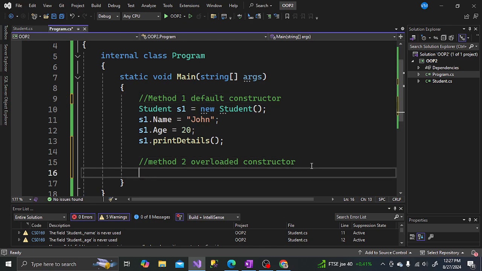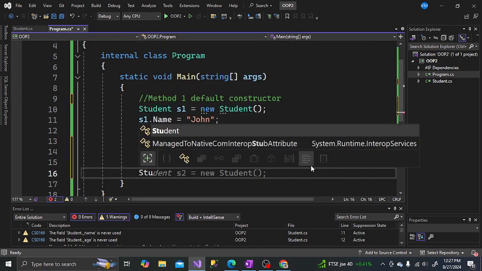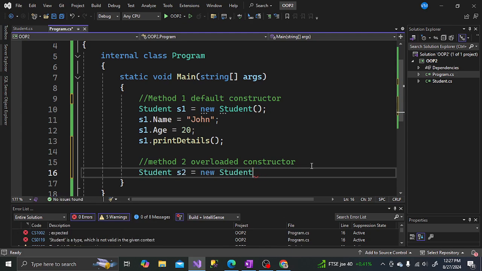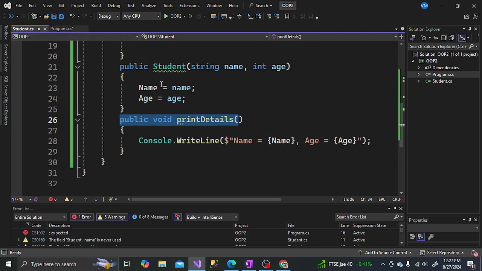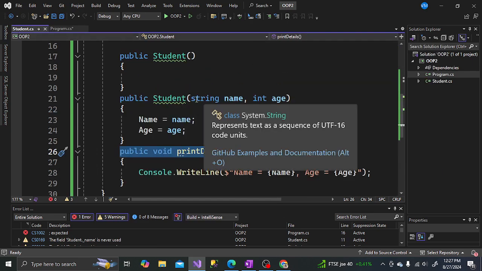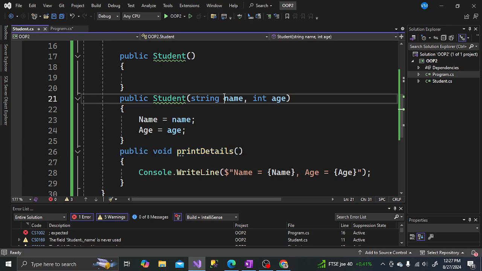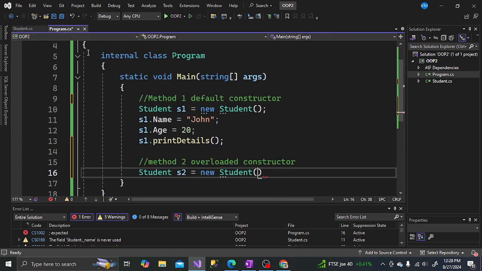With the overloaded constructor, we are now trying to call the overloaded constructor. We know that it's a method that receives the name and the age. So we can pass the name, something like this, then the age, something like this.